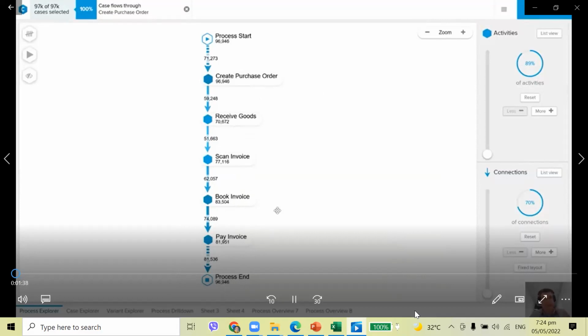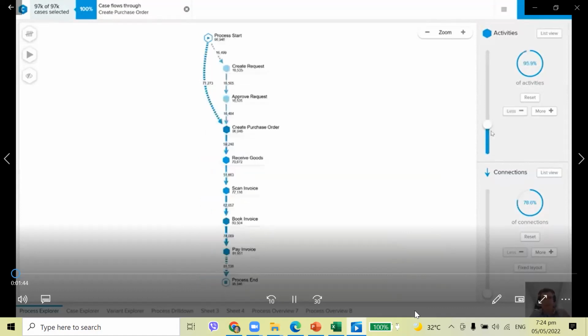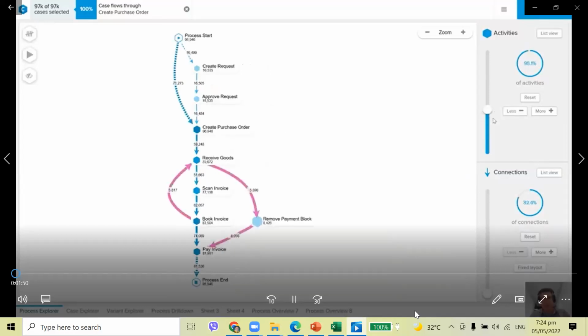But what we can also do here is look at all the different activities that take place as subsections of that process. If I zoom in using my process mining tool, in this case a tool called Celonis, what we can start to see here are the different elements and the different records that are actually going through different parts or different activities.